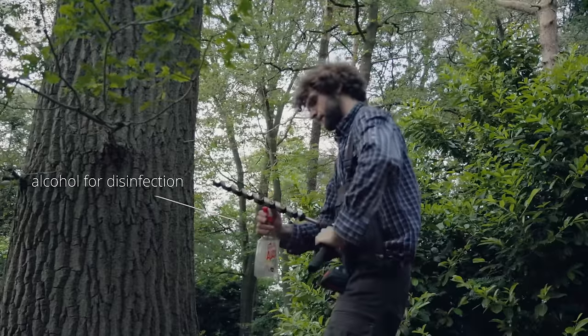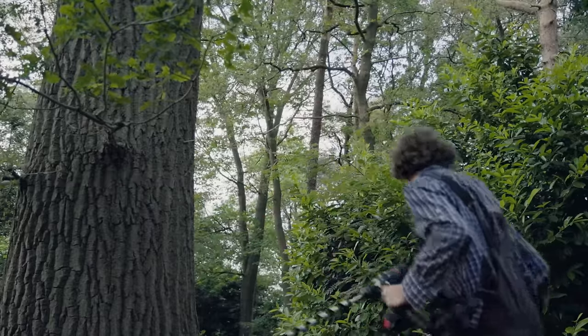To protect the tree from fungus and bacteria, the drill and bolt are disinfected.